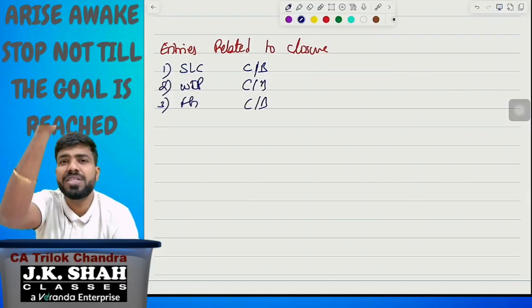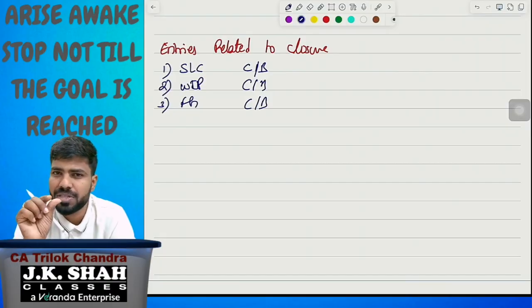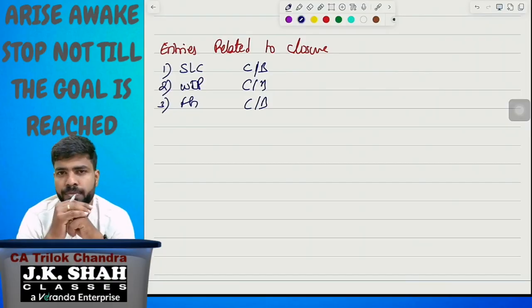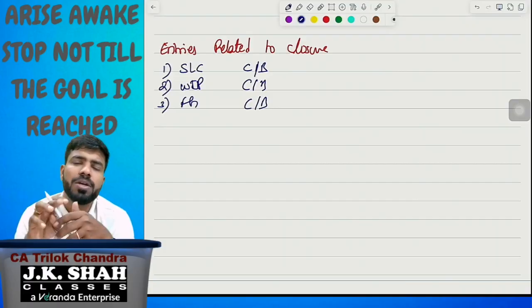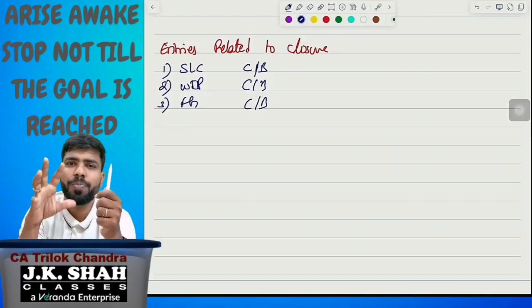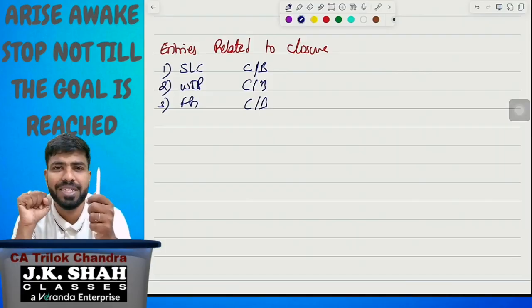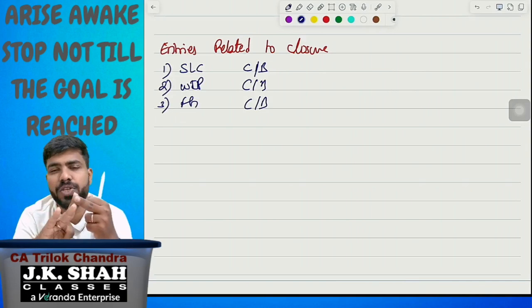I am just telling you in which sequence we need to tally the ledgers. There are a few questions in the study material. It will confuse you. So what I mean to say is, you go in a sequence. First you pass all the entries. Once you pass the entries, then try to close the ledgers one by one, but close the ledgers in a sequence. First you close the raw material, then work in progress, then finished goods.